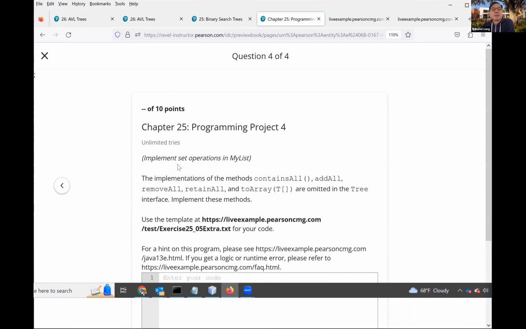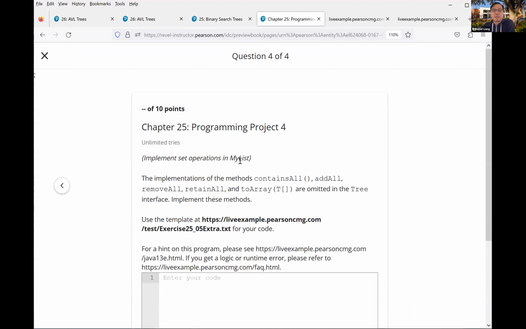This one is to implement set operations in the tree. See, I got it wrong. It's in the tree, so we should change this to set operations in tree.